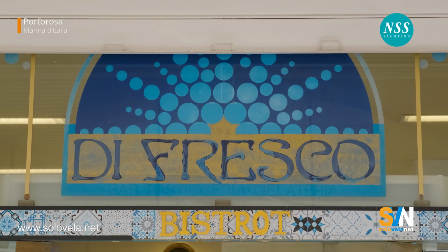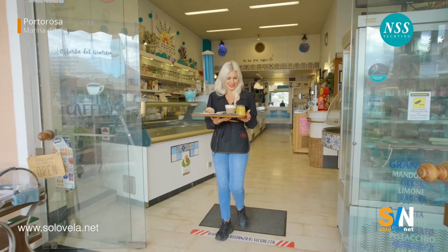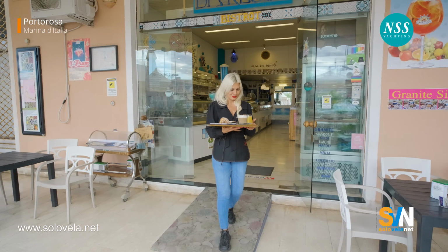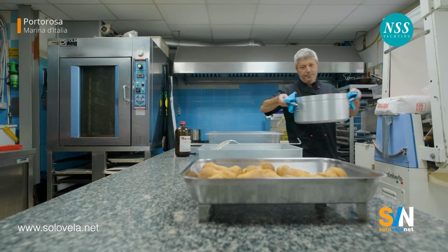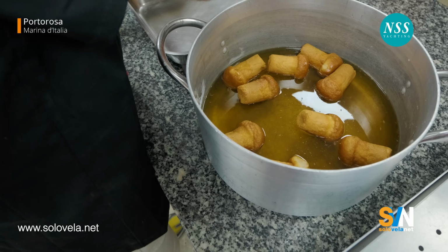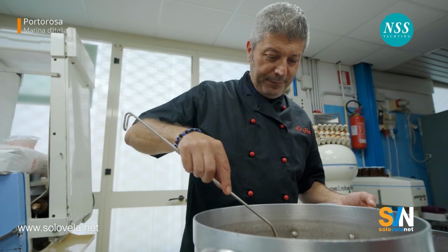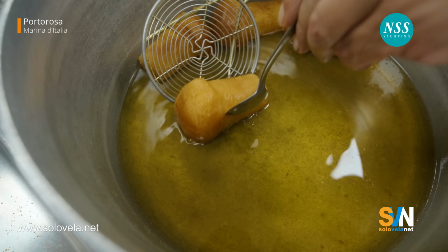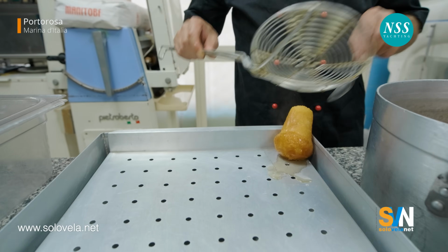In the port area, one of the main bars that you'll come across is this one called Di Fresco, where you'll find Giuseppe, who is the cook and also the pastry chef. And by the way, very talented and good, accompanied by Mirella, a very friendly and attentive girl who will serve you at the tables. Giuseppe prepared his specialty, the babà, as he's not originally from Sicily. He hails from Naples. There are quite a few Neapolitans around here. You know that babà is a famous dessert from Naples. He took the time to show us the steps involved in making it, and I have to say it's truly delicious.